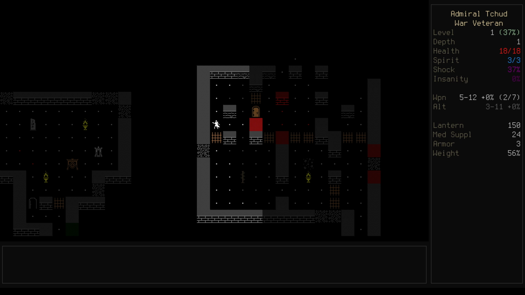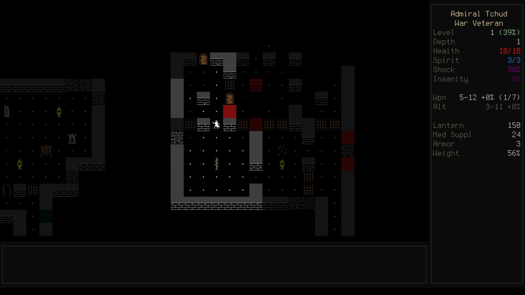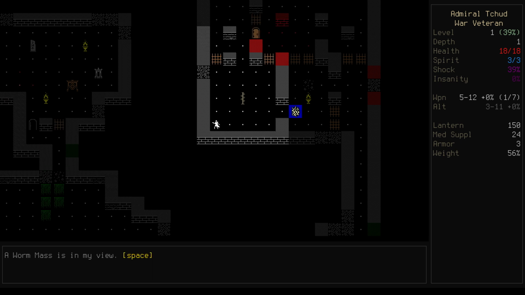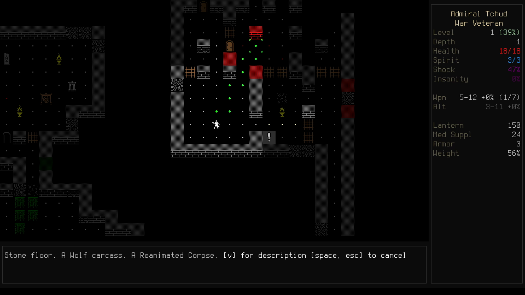So that was a secret, huh? That's kind of weird. There's another secret. I'm getting all XP for all these secrets, though, so that's cool. I didn't even check out this pylon. Did I not get... Is the pylon in the way? What's the deal here? I think the pylon's in the way. What is the deal with this pylon?